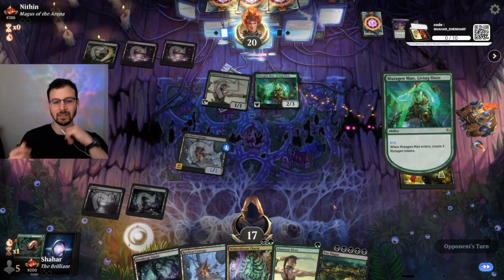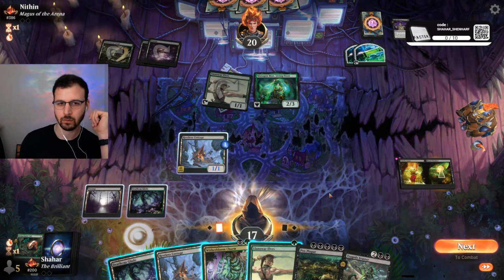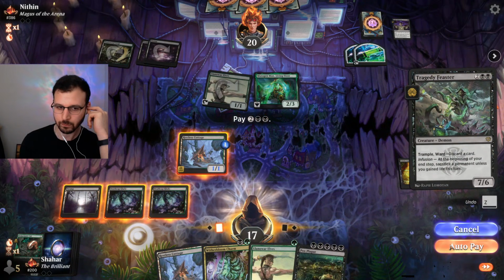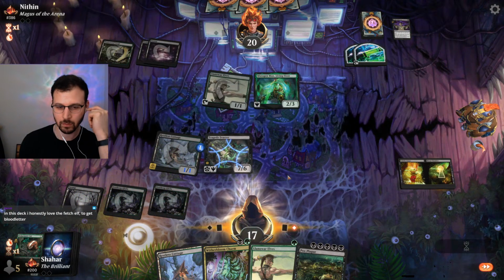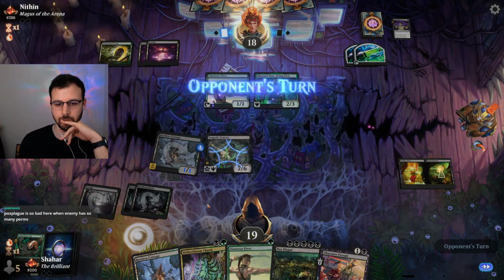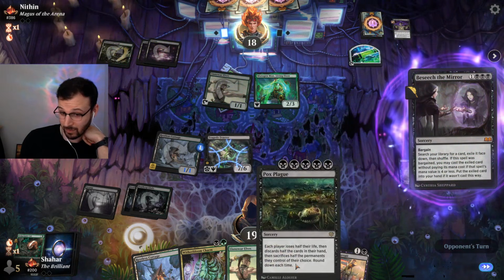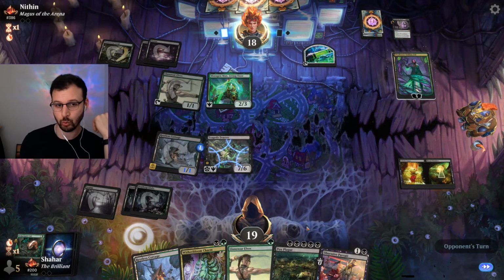Yeah, has Witherbloom Charm been good for us? It's been pretty good. Oh, that's nice. That's a good draw. It's been pretty solid for a removal spell. Yeah. Pox Plague is just gonna win if we have a Bloodletter. Ooh. Gross.